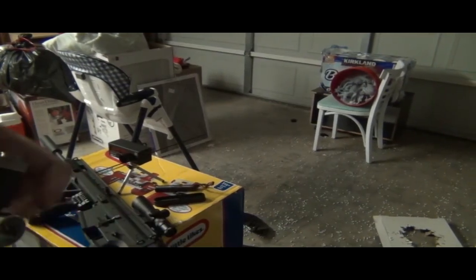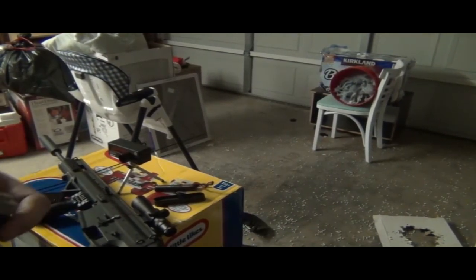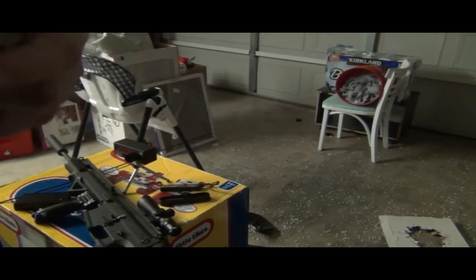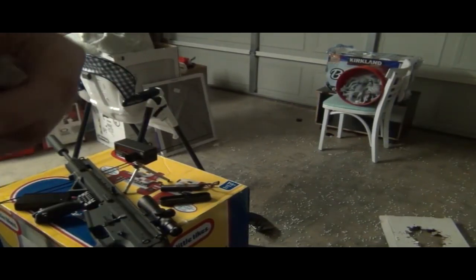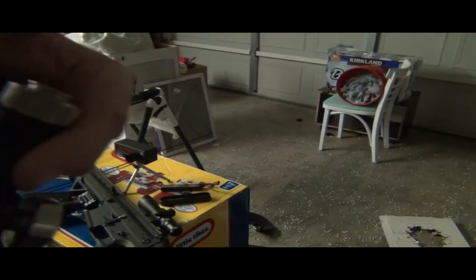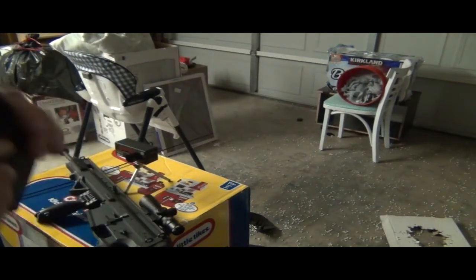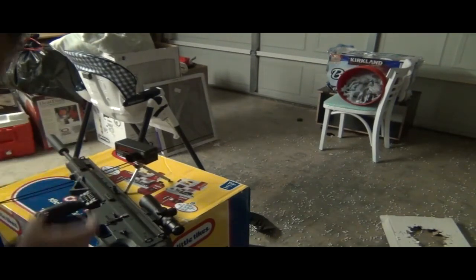Okay, so I'm going to show that the lip issue is not happening on my Polar Star anymore. I'm going to take this off. This is going to the third air tank. All right, loading up the magazine.